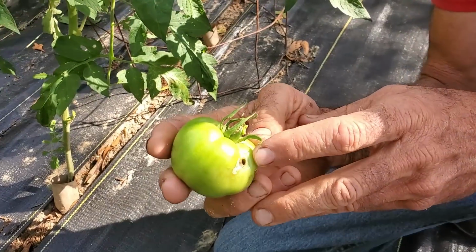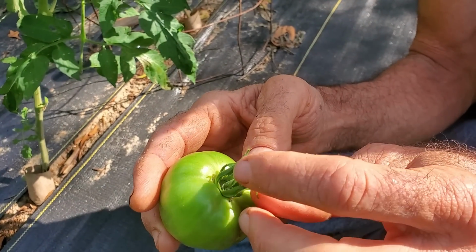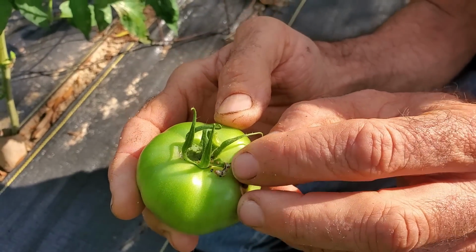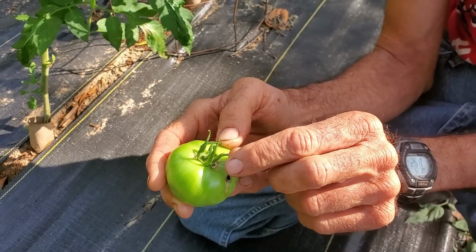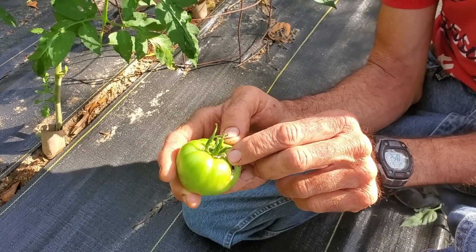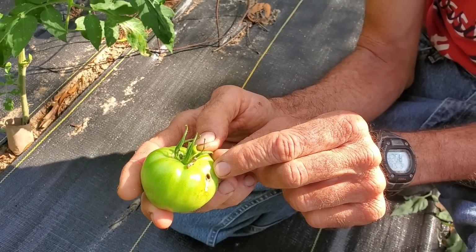See, this perfectly good tomato has a hole in it right there, and when I pull back this right here, you have to look real careful now. Look right there. There's one of those worms. He's already chewed a hole in the tomato. He didn't eat all the way in it. He just ate a hole in it, and then he went up to the top. This is what I'm talking about, the damage that they're doing.